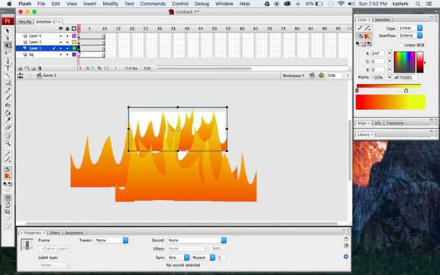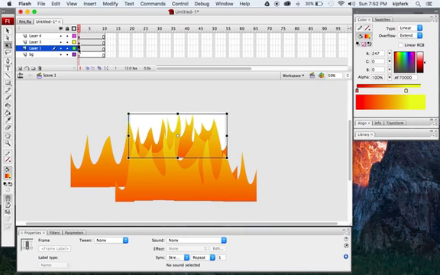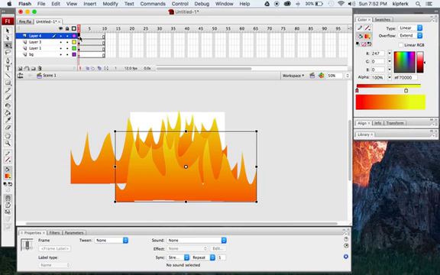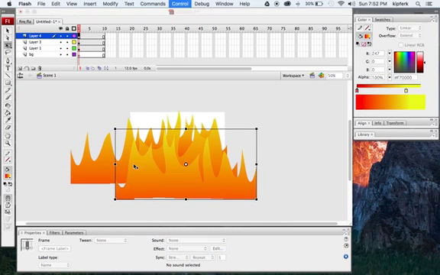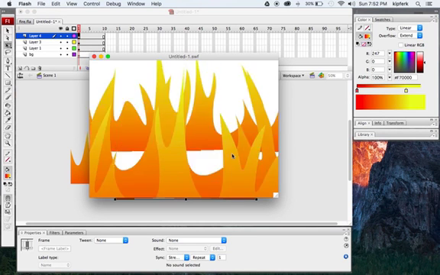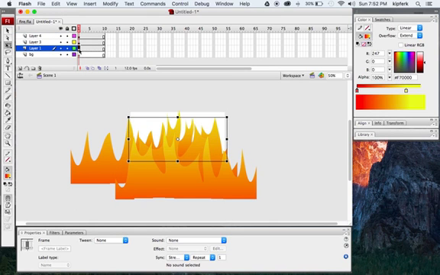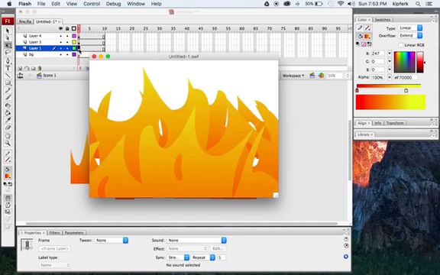And this one, kind of our original one, will move up just a tad. This one will move up just a bit because I could see that little white space there, and the one that's all the way up in front, again I could see just a little white space there. So now I think that this should be pretty good. It looks like that back one I want to move down just a bit. So I'm going to take this and move it down a tad. Let's see what we got there.